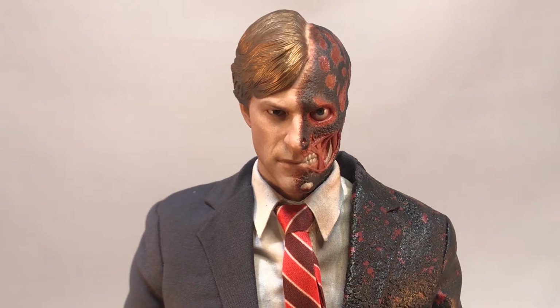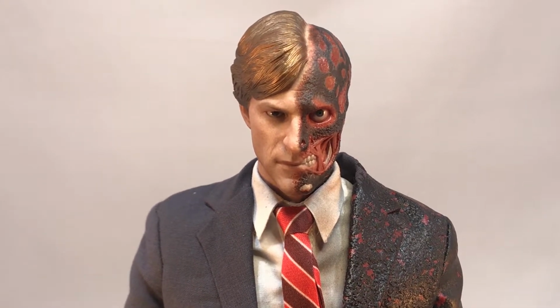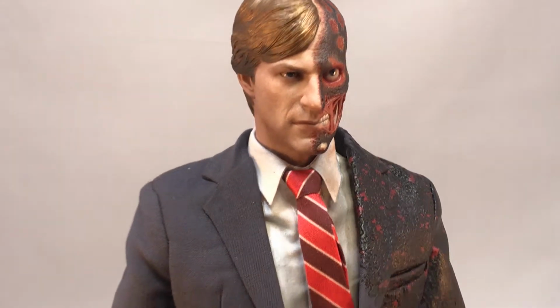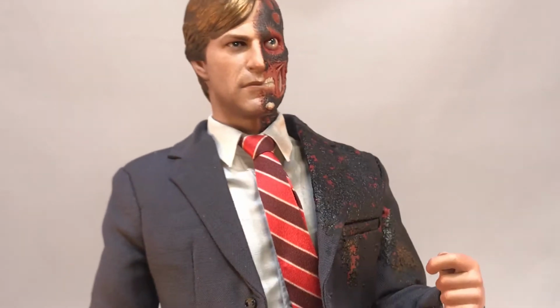And now taking a closer look at TwoFace himself. The major difference between this figure and the original one is that this one does not come with the Harvey Dent full face sculpt and the unburnt jacket. This one is only this TwoFace head sculpt and obviously the burnt jacket.